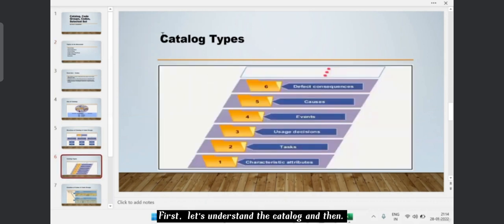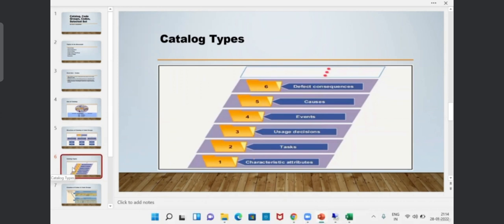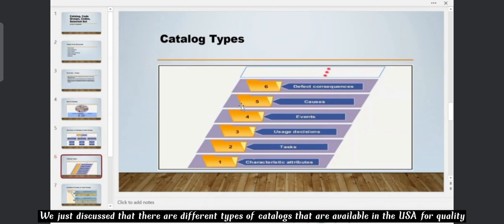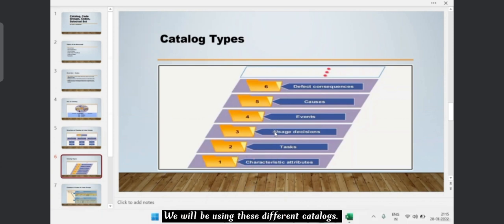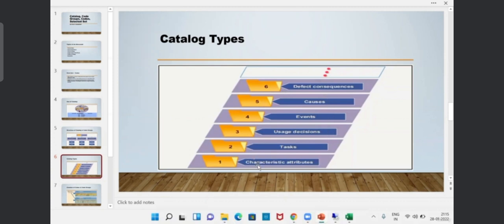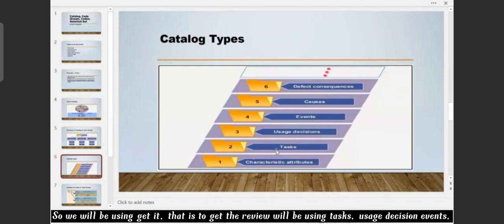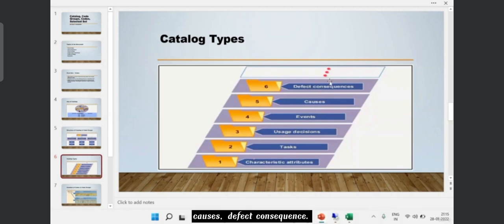First let's understand the catalog, and then we'll come back in the reverse manner. As we just discussed, there are different types of catalogs available in SAP. For quality management, we will be using these different catalogs: characteristic attribute, tasks, usage decision, events, causes, defect consequence.